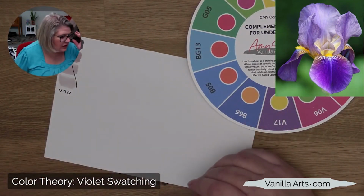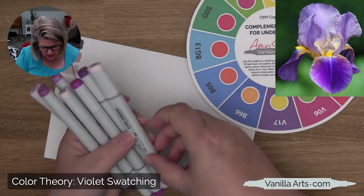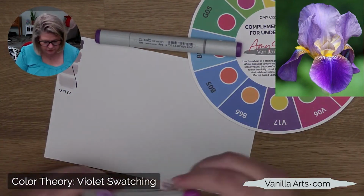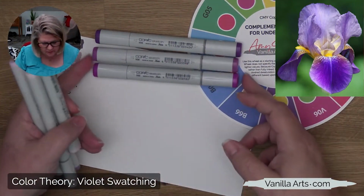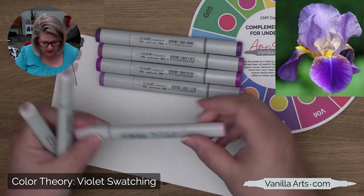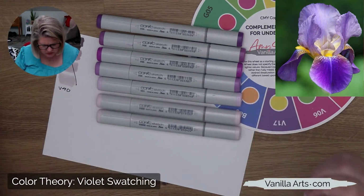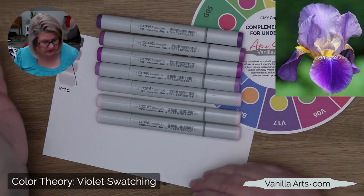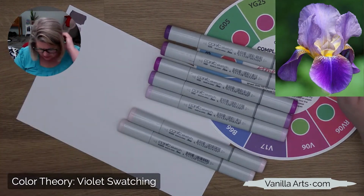All right, what is another family that we can look at? Well, let's start back at the beginning. So we've got the V0s, and here these guys are. So it starts all the way up. It's easier to go dark to light. All right, so we've got the V09, V06, and you can't go by the cap colors because the cap colors are a little bit weird. V06, V05, then V04, and then V01. And then there's some sub-zeros. So I've got V quad 0 and a double 0. Is there a V00? If there is a V00, I've lost it. I need to look at a marker chart to see, because normally there is a double 0, but they don't always have a double 0.